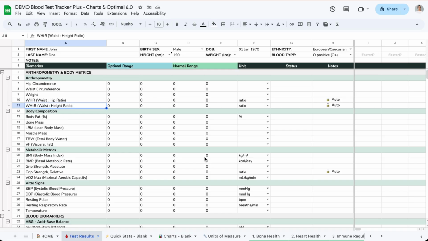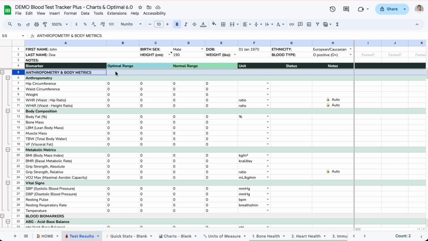That's not a problem. The only thing I ask you not to do is touch this row number 5, because a lot of the formulas are using this row as a starting point. So if you make any changes, like if you add a row above row 5, it will break some of the formulas in other tabs like the charts or the quick stats. So you can rename this row if you'd like if you're maybe adding a new category that you want to have featured first, you can rename it and then add subcategories and the markers underneath, but just do not move or add above this row.